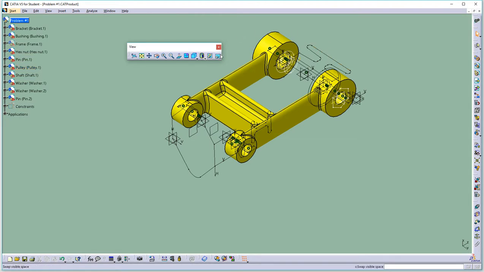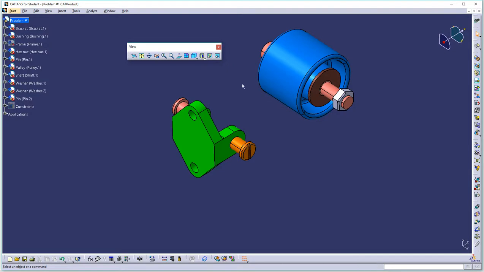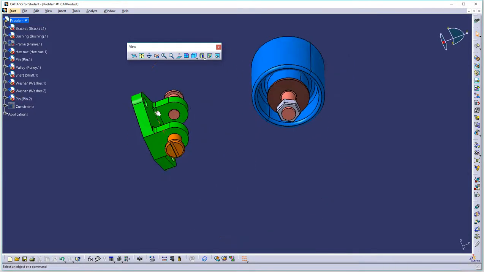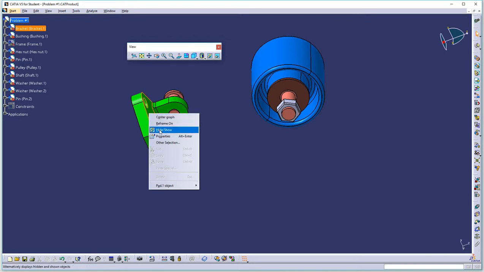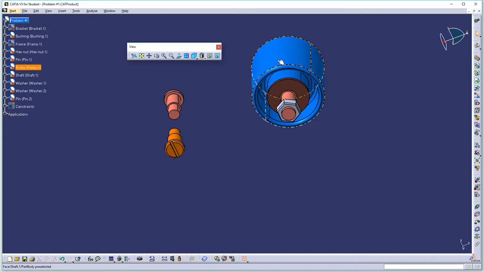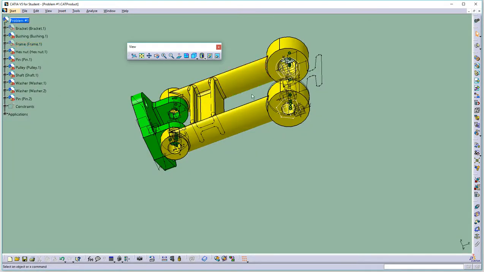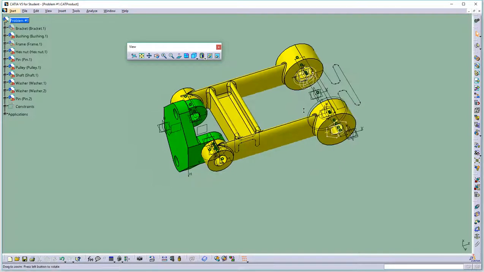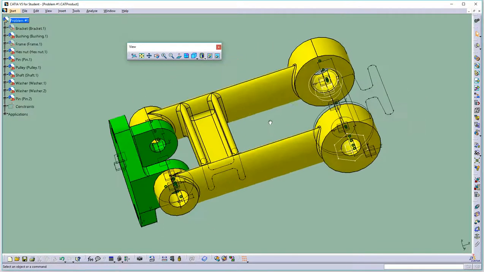Okay, so now let's go back to the real world, and let's right-click on a part here and say hide here, or you can right-click it here and say hide here. Okay. And there are some slight differences as to whether or not you're right-clicking on it here or right-clicking on it there. But for this video, we're just teaching the concepts that there are two visible spaces in Catia. One is called the hide space and the other is called the show space.